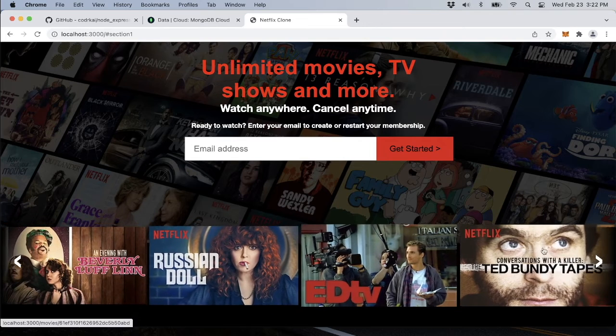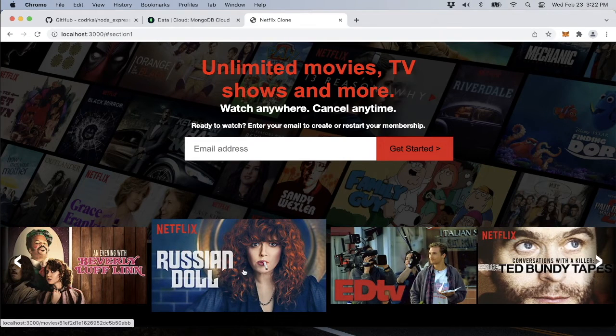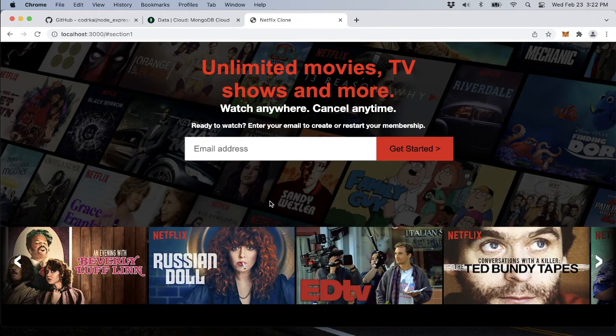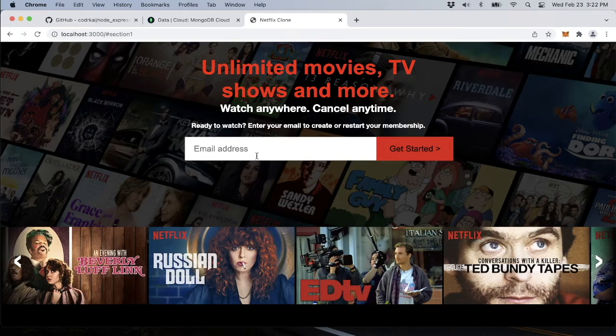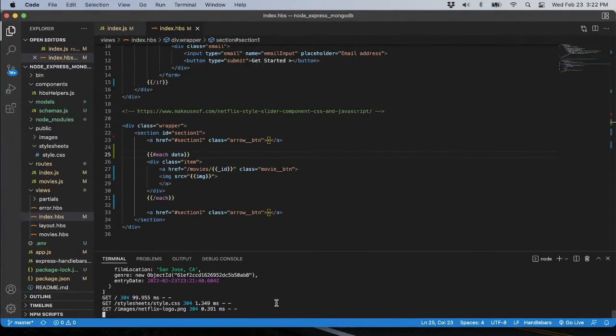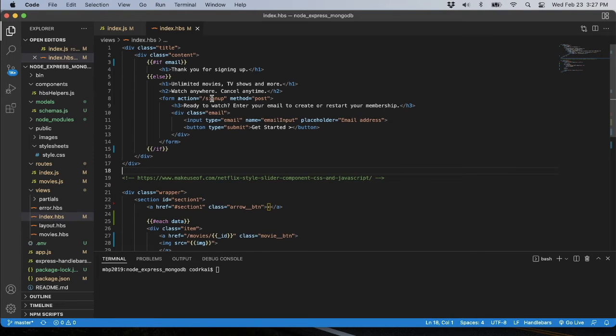Now that we have all this linked together, I need to have this where I can click on it and it's going to show me details about this movie. So for this one, we're going to go into the details so that I can show the title, description, and all that info. So let's go back to our code here, stop the server. So let's go and get the description.